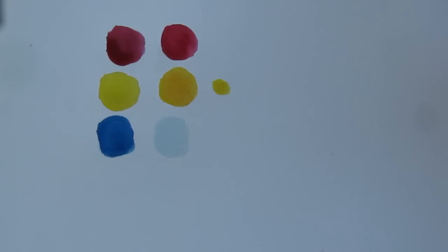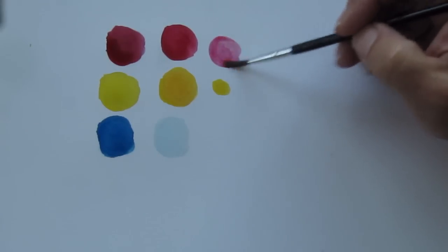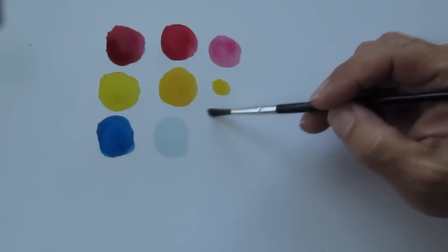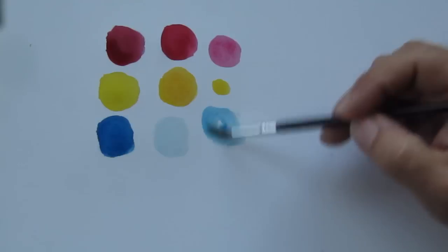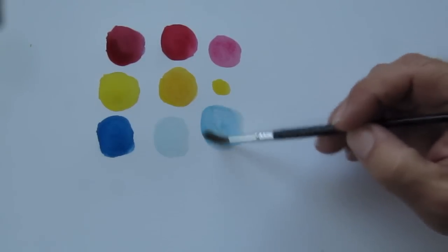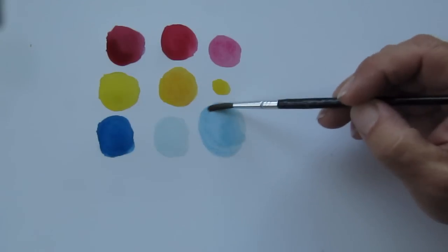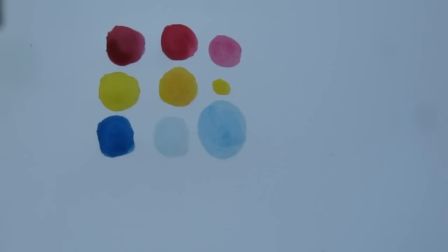So I'm going to use a little bit of the gold mica. I'm going to use a little bit of red, but more than the gold. I'm going to use probably more of my light blue. So I'm showing you this by sheer size of these circles, the approximation of the amounts I'm going to use in the soap.